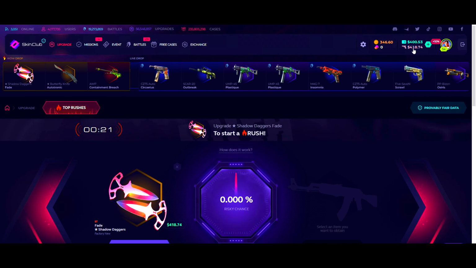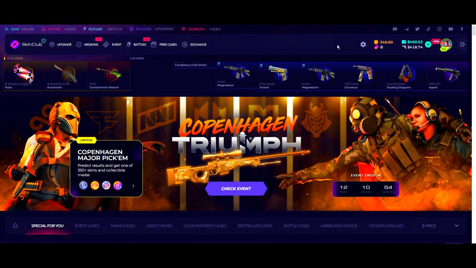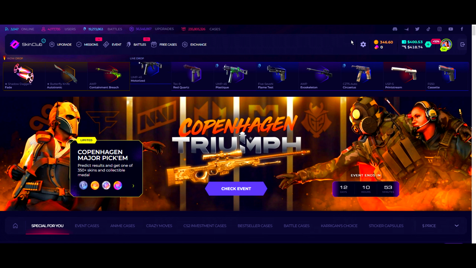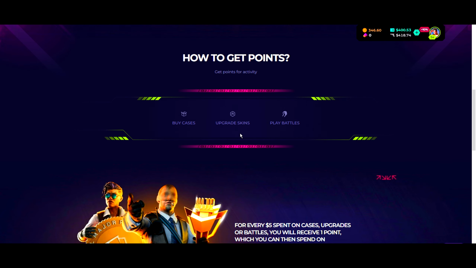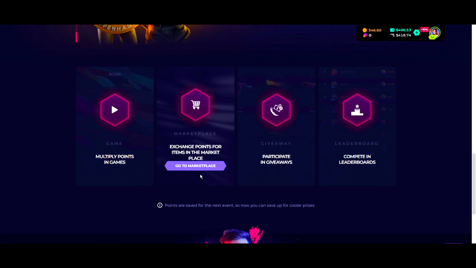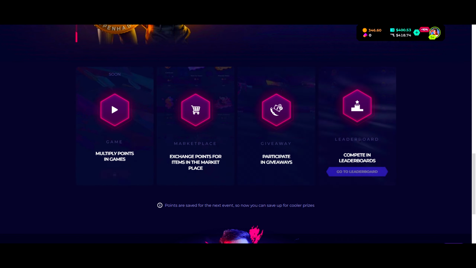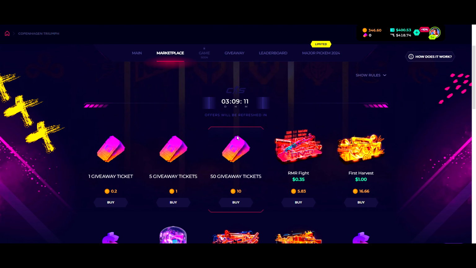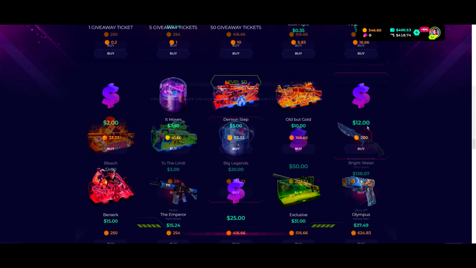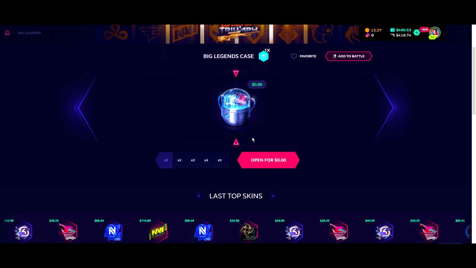And even though we've lost some money, we still made more money during the upgrades than we initially unboxed. By the way, as you can see, we've got ourselves some event coins. And those you can use here in the marketplace, and you can either exchange them for items, participate in giveaways, compete in leaderboards, but here, as you can see, you can buy cases with them. The big legends for 300 coins. I'm actually gonna buy that, and I'm gonna open the case just to showcase the event coins. Let's go.